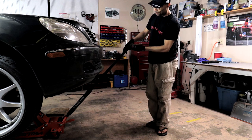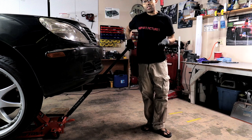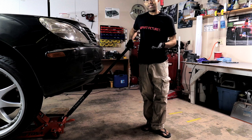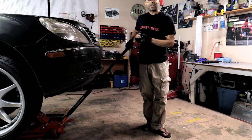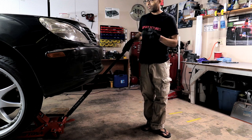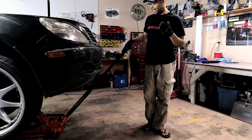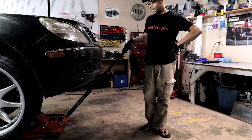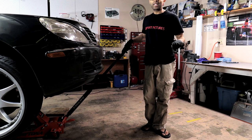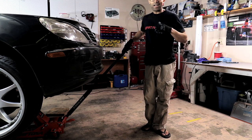But aside from that, the dead space was kind of odd. Also, when the jack was purchased, right out of the box, it was low on hydraulic fluid, so I had to add some fluid, and I followed the instructions and everything. But upon opening the valve so that the floor jack would stay lowered, I noticed that it was still lifting. So maybe there's a little bit too much fluid in there, not sure, but I followed the instructions, and I probably just have to bleed out a little bit more than even what the instructions said. Or maybe it's just really cold and the fluid is behaving differently during the cold season. But other than that, the jack performs well. It's great. So now let's lower it.